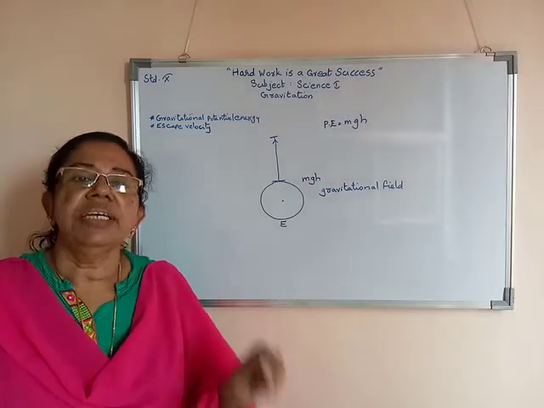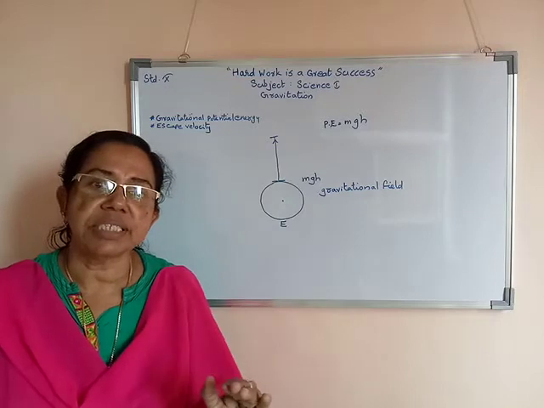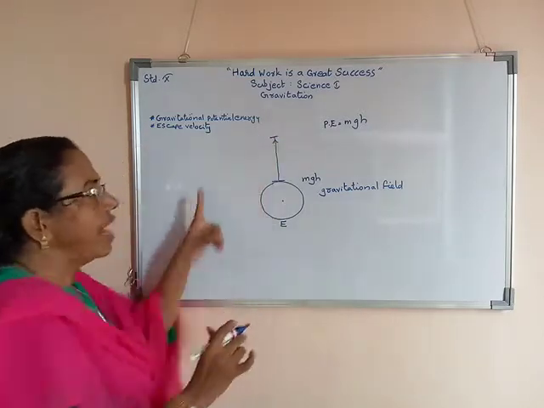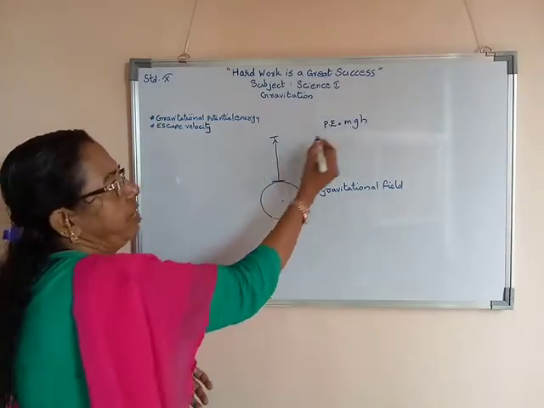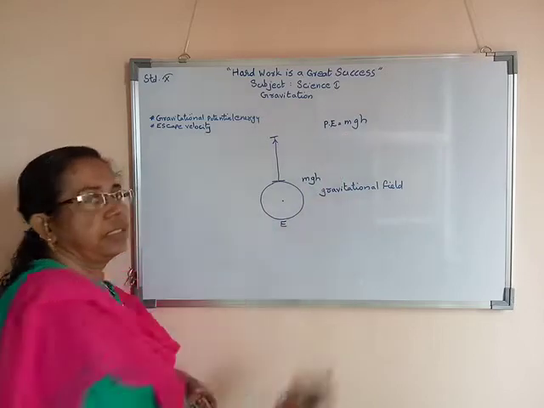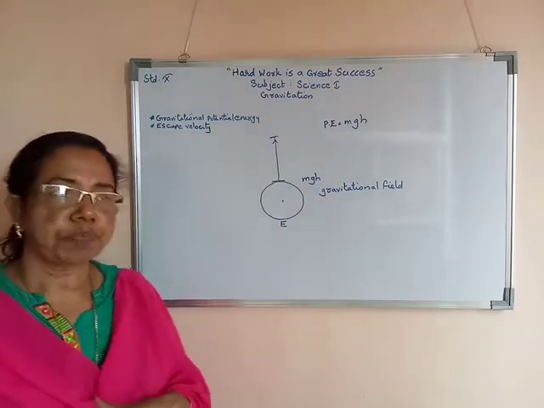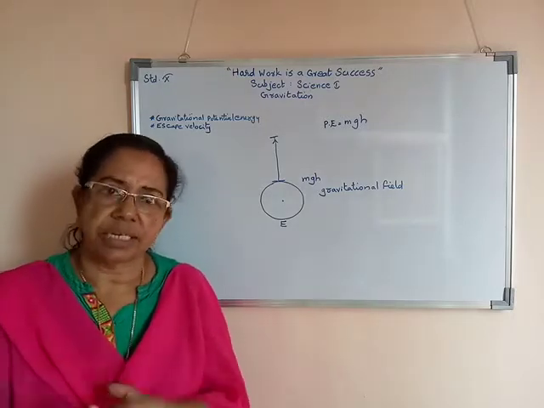When a body does not have any motion, any movement, then that body possesses potential energy. Now it has already stopped its movement. At that particular time, how much potential energy is it possessing? That again we can find out by using this equation, P is equal to mgh. Now we are studying gravitational potential energy.